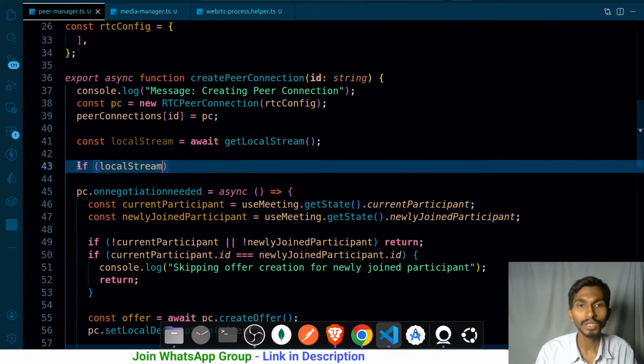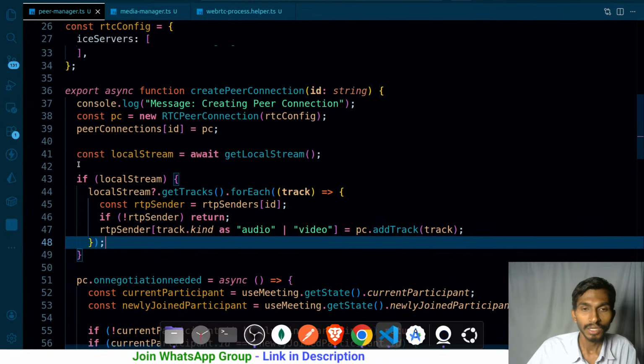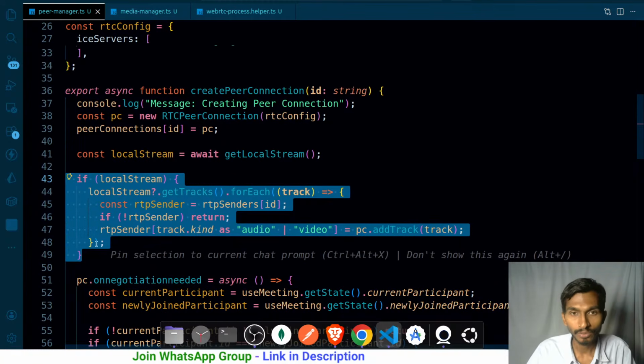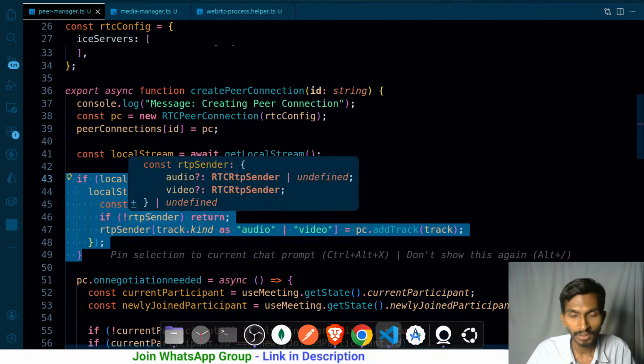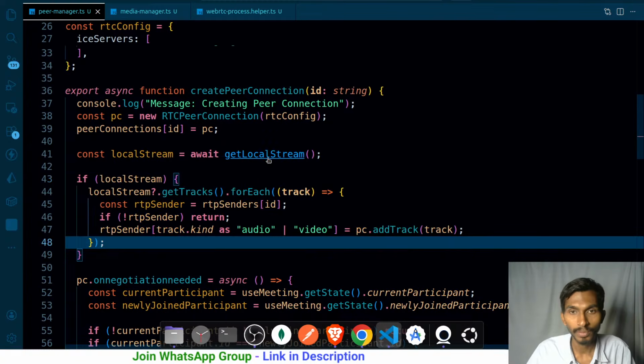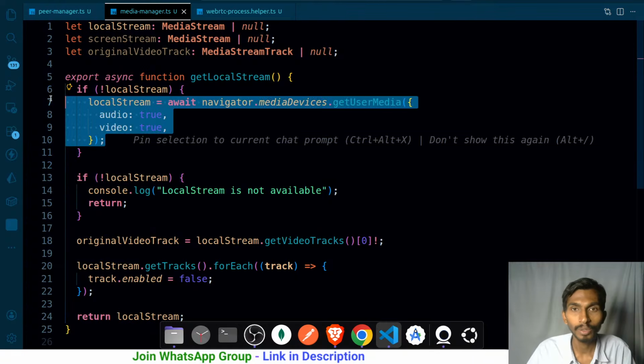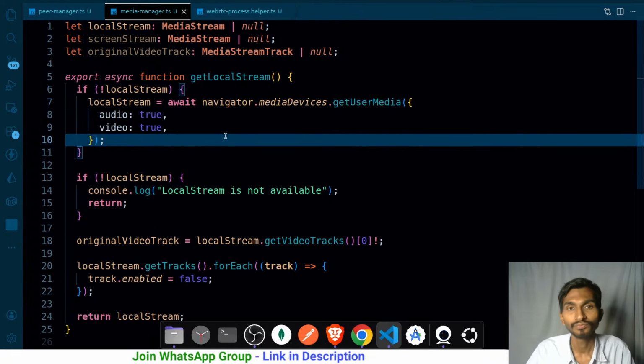If local stream is there, only then run this, otherwise don't do anything. Won't it be great? So if I have the local stream, at that time this will be running, otherwise it will not be running. And coming back to this one, if I don't have it, I will not be able to read. I'm trying to read it here.